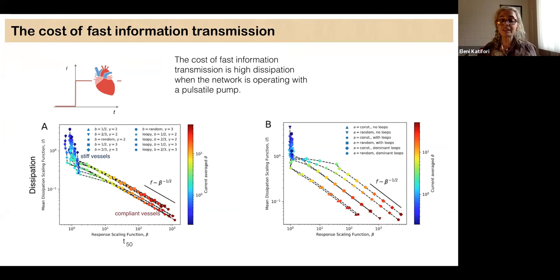And now in preliminary data that I'm not showing, it looks like our own circulation lives at the cusp where, in the plots that you're seeing in front of you right now, the slope changes from being -1/2 in this log plot to being vertical, which means that it looks like our circulation is optimizing the response up to the limit where it starts hurting dissipation. But again, this is speculation.